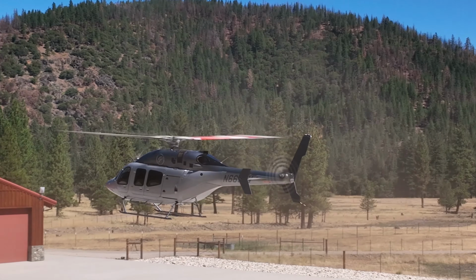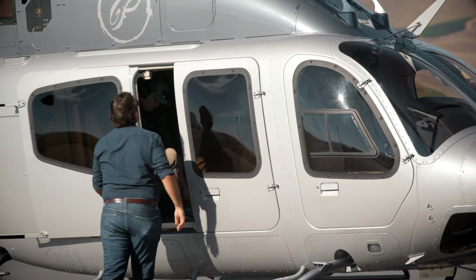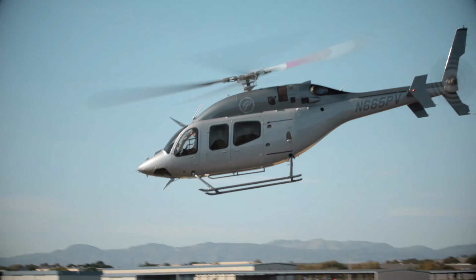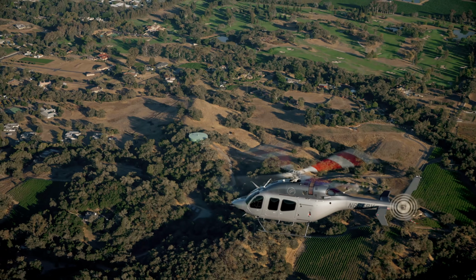When Christian and I first flew together, it was the middle of summer, so we had a density altitude of over 9,000 feet. We loaded to maximum gross weight, were able to take off straight up, and then on that takeoff, fail an engine using the Bell 429 OEI training mode and fly away safely, showing that the helicopter, in fact, would carry his family to safety in the event of a single engine failure. From that point forward, he was like, I think the 429 is the way to go.